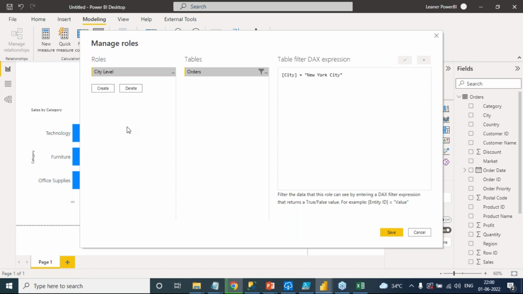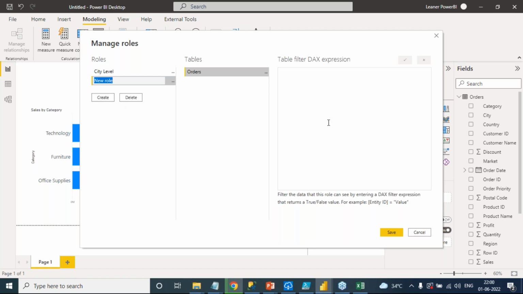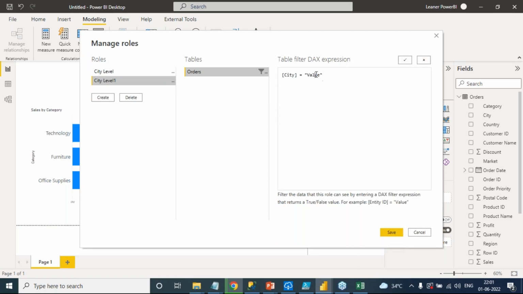Now I'm going to create some other level, city level 1. City equal to which city we have? Could you just give me any name here?